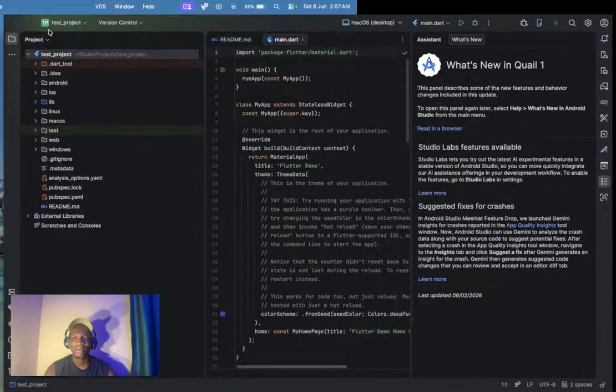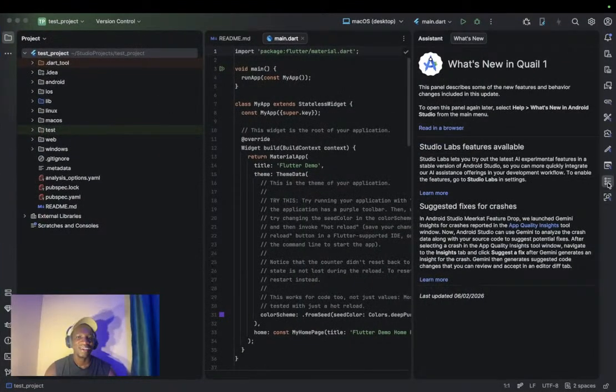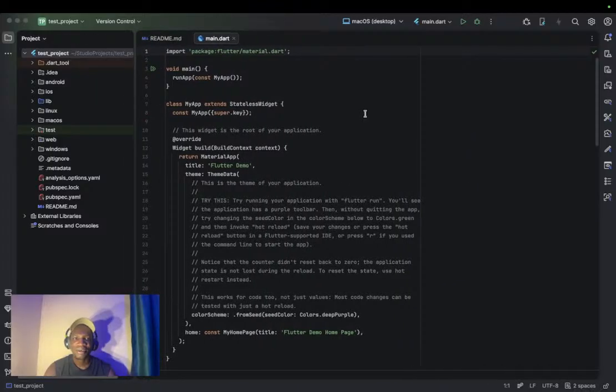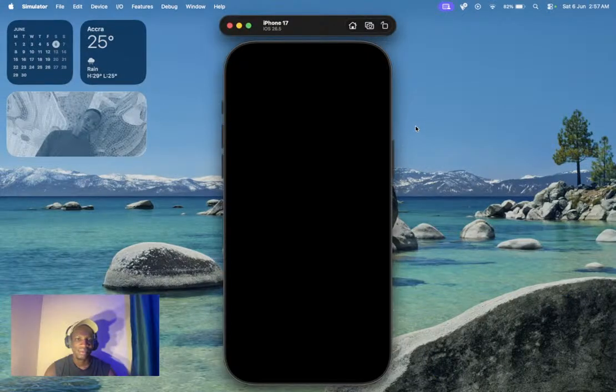You are welcome. I guess you are a software engineer yourself. So we are gonna have our iOS simulator and run our very first Flutter app on Apple.